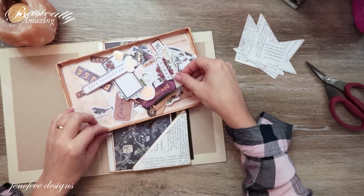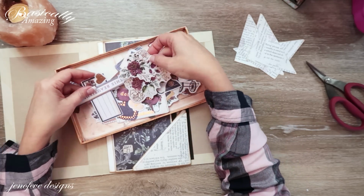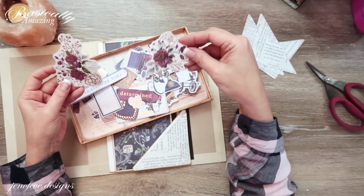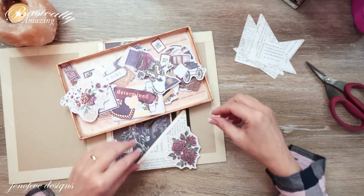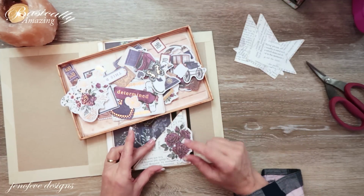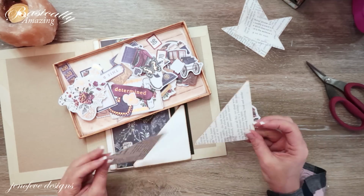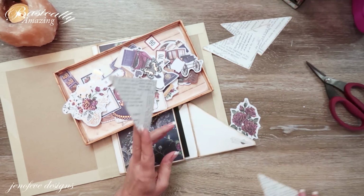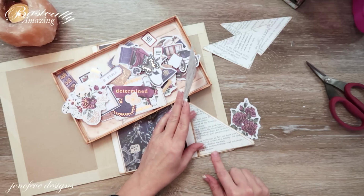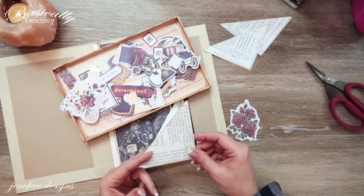Okay, so I was thinking about using, in my mock-up I used a floral, which I thought was super pretty. I just don't remember which floral. Which floral did I use? Did I cut it from the paper? No, I used this one. So I thought about using this side, or this one on this side. I think I would like more. Oh, that writing looks too specific. I wonder if that would look good on the back side. Yeah. Maybe I'll put one on the back side too.